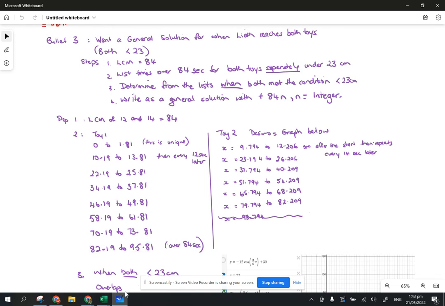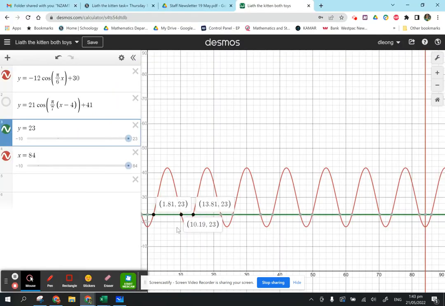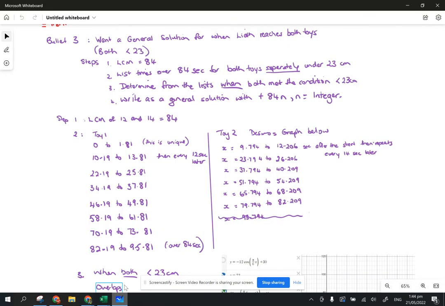Okay, just to give you a show of what it actually looks like on the graph, I'll just turn those ones off. Oopsies. Okay, so we're looking at that part. We wrote the interval for this part, the time interval for that part, this part, this part, this part, all the way up to 84. Okay, I didn't stop at 84, I stopped just after, but that's not really much different from what I'm doing. I did the same for toy 2.